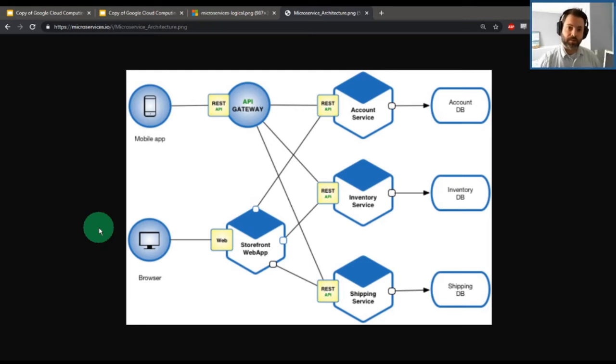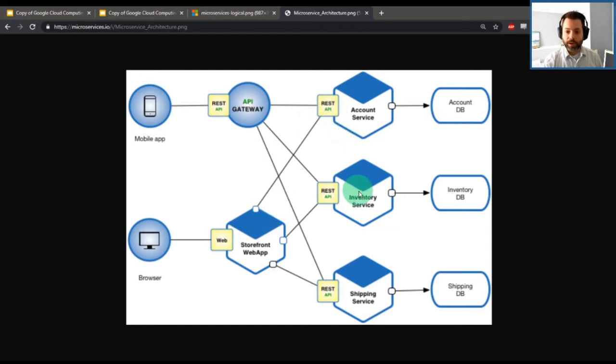Maybe it is a Flask Python server. Maybe it's a Node server. Maybe it's a simple little Apache web page. But the point is, it doesn't do anything other than serve as the front end. You connect to this via the web, and then you get the information you need right in front of you. This storefront, then via RESTful API calls, and if you remember what those are, it's basically an HTTP formatted request for information, you get data back as text or as JSON or whatever format your service is packaging it up and sending it as.